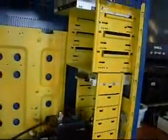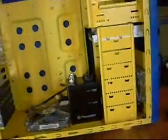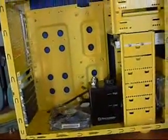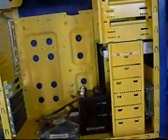But that's where we're at for now. The power supply will be here tomorrow, and I'm still waiting to hear on the motherboard when that's coming. So we'll probably wait on the next update until that stuff shows up.